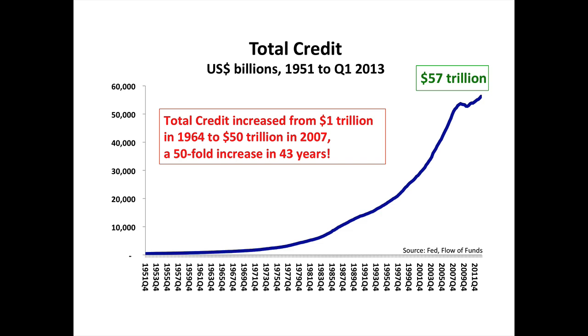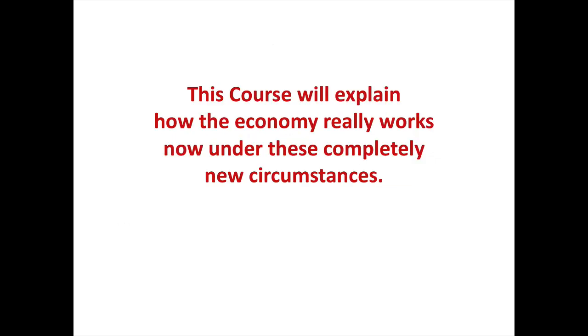Total credit in the United States first exceeded $1 trillion in 1964. Since then, it's expanded 57-fold. Credit growth now drives economic growth. The question is, how long can this continue now that the private sector is so heavily in debt? In this course, we'll see how the economy really works now under these completely new circumstances.